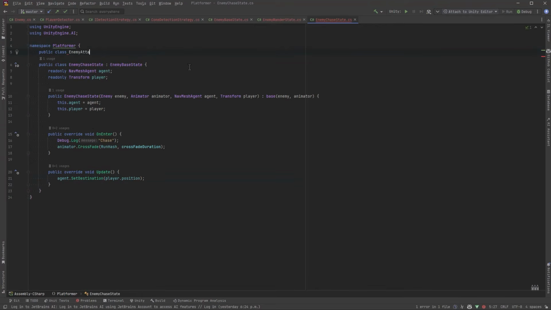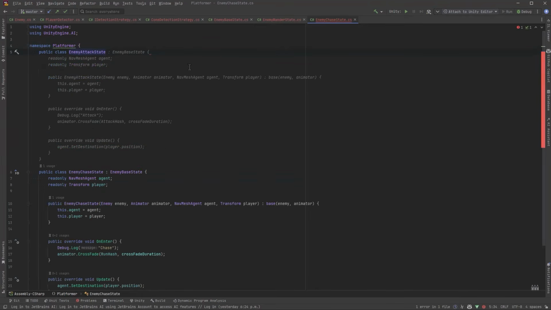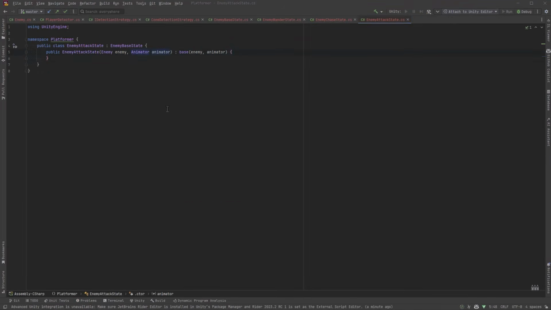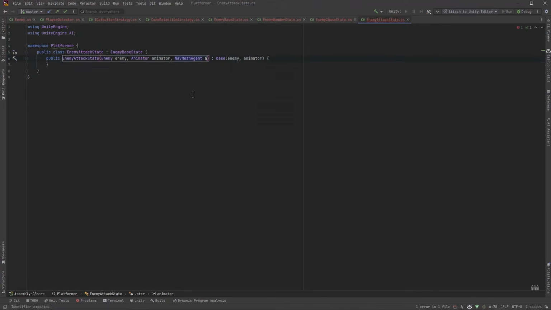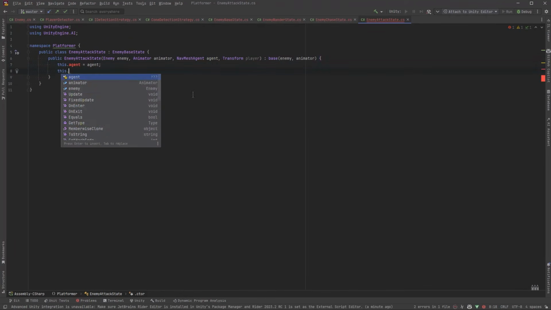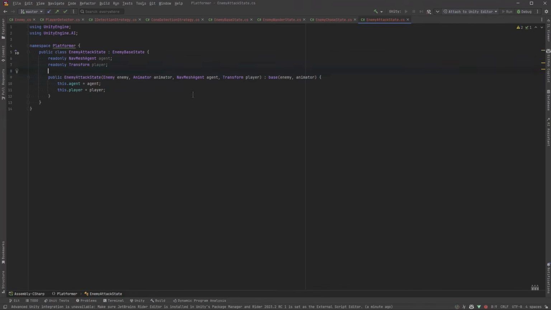For our enemy attack state, this is going to be very similar to the enemy chase state. So we've got our basic constructor, but let's pass in the navmesh agent, and let's pass in a reference to our player. So we'll define our variables here for the agent and player. I'll just let Copilot fill them in. And then we'll come down here.